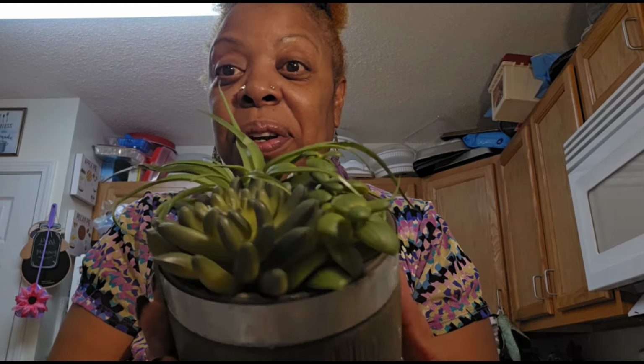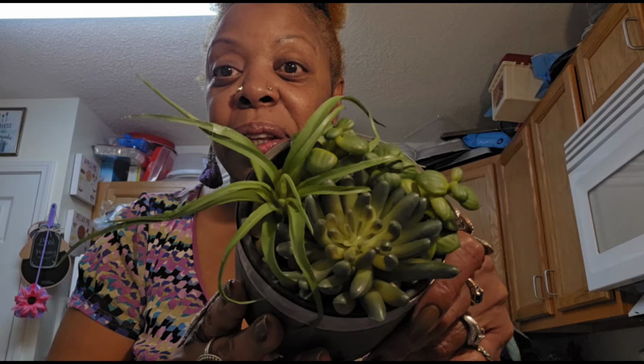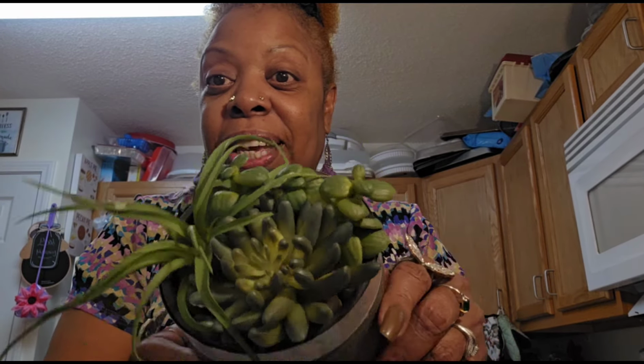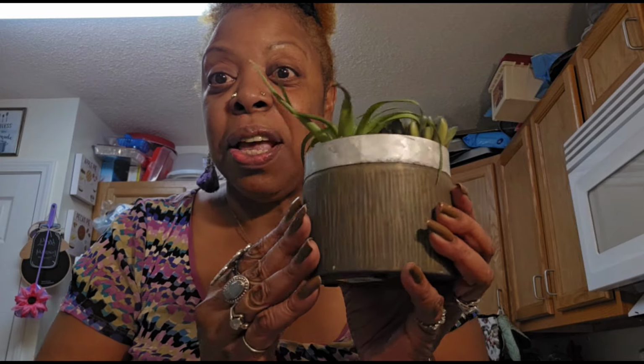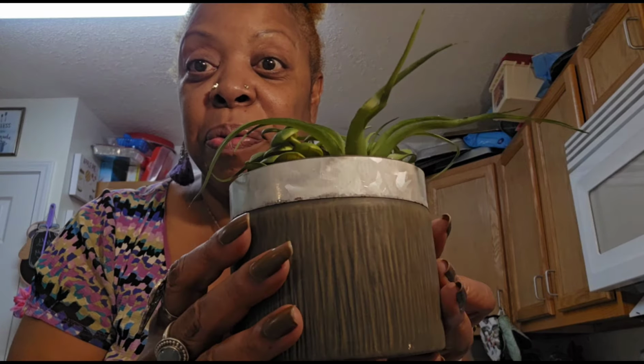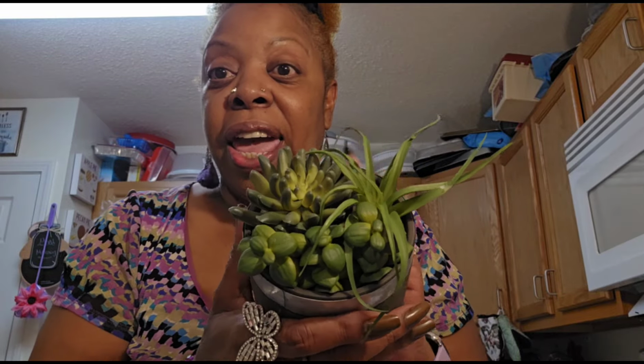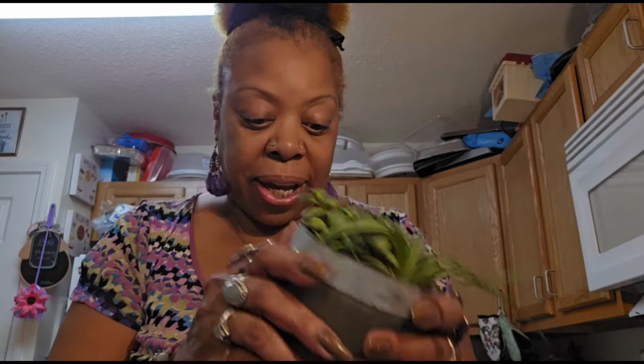Isn't that cute? I was just like, oh, my Lord. I will find some place to sit this because, like I said, I love succulents. But I was like, are you kidding me? It just had a tag on it, but it would not scan. And they had several of them, and none of them had the price on it. So I got that for $1.25. And then I got some albacore tuna.